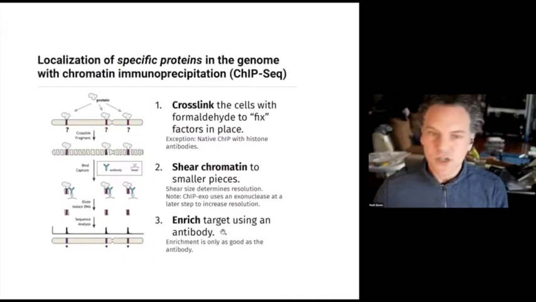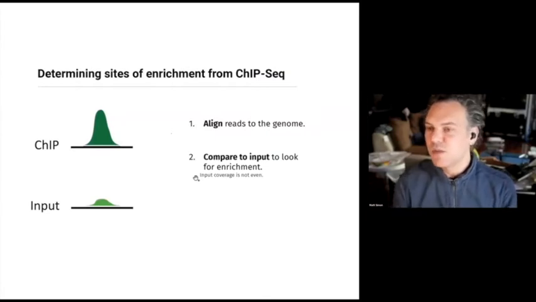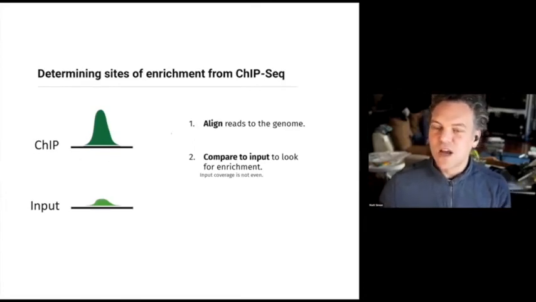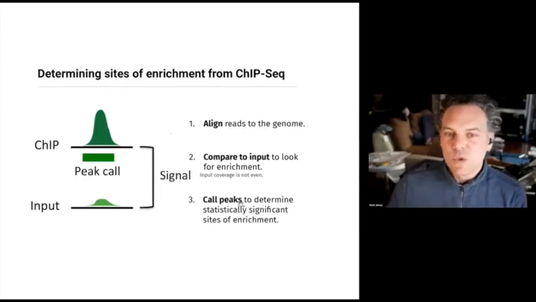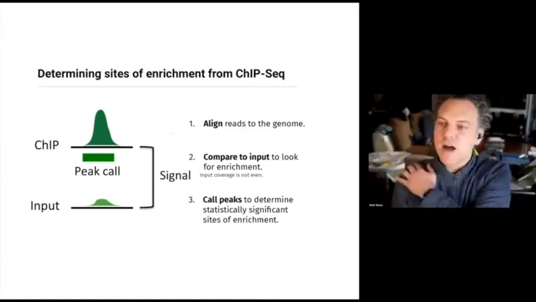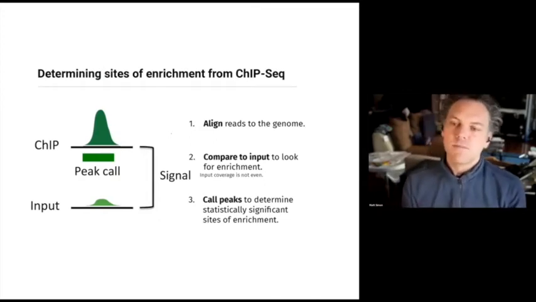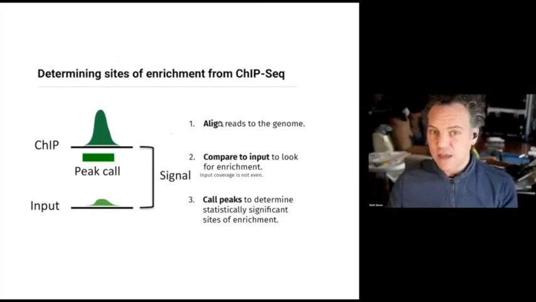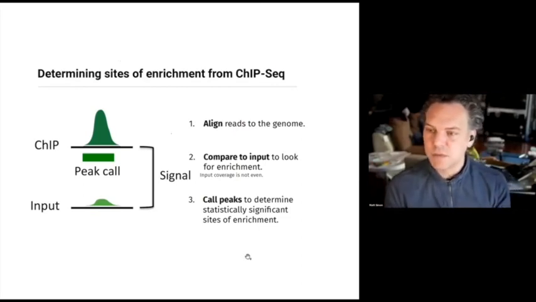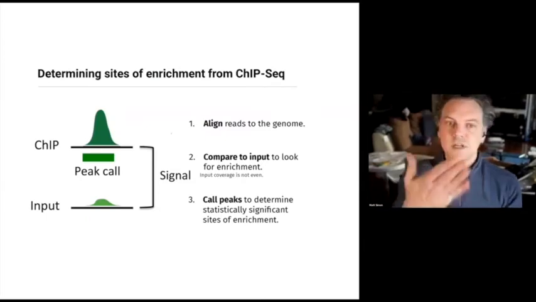Of course, when you get these raw data, you do have to interpret them. So meaning you have to get all the reads, you align them to the genome, and we have to figure out where we actually believe MYC is bound based on comparing our signal to the input. So it's not quite as trivial as just reading it off the raw data. And eventually we need to call peaks so that we can say, okay, here are all the regions that we think MYC significantly binds throughout the genome. So that's kind of the general workflow for a ChIP-seq experiment, both in terms of the wet lab, and then once we have the data, the really basic bioinformatic analyses. And I believe you'll talk more about that in this course, meaning these types of enrichment analyses.